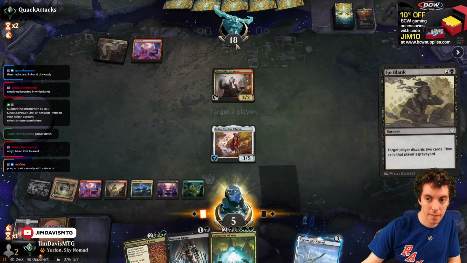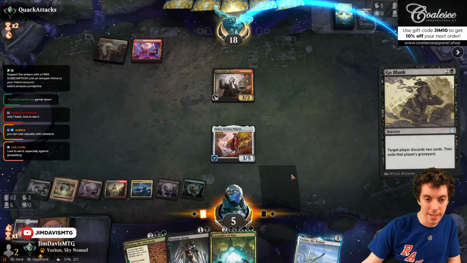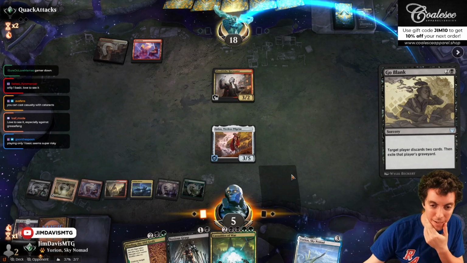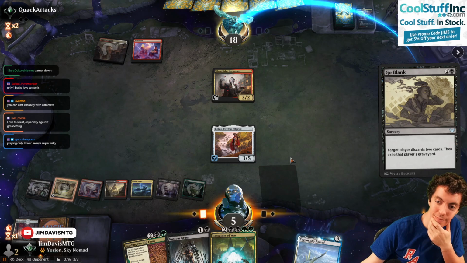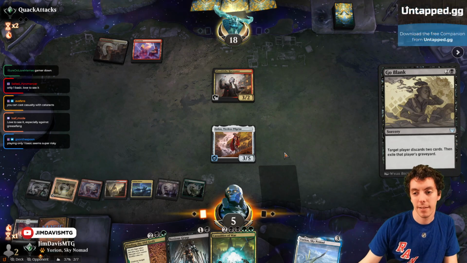Blank ya. Get out of here. So you get nothing. Try and get him down to no permanents. Going for the flawless victory. Going for the flawless victory here. No hand. No permanents. No graveyard. You're up.